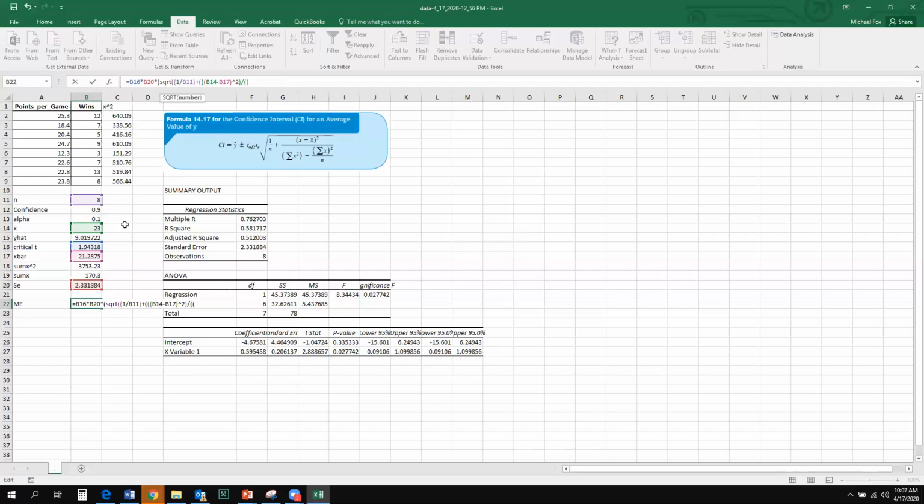the sum of x squared minus the sum of x squared over n.